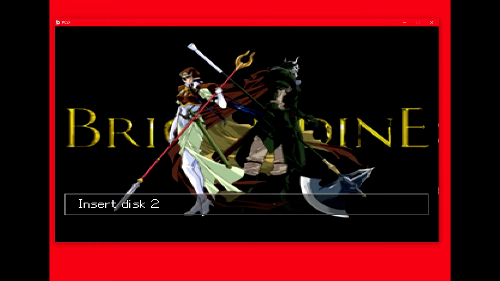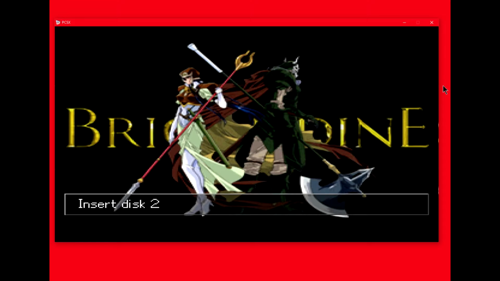Insert disk 2. All right. So you don't have a physical disk, right? Okay, so here's the thing. You can't just... See, here's my pointer here. Hopefully you can see this all right. If I go on the screen, the pointer disappears. But I'm going to move it over to the top right where the X button is to close the program down. And that's something you should not do for switching disks. That's something you do to close the program completely.